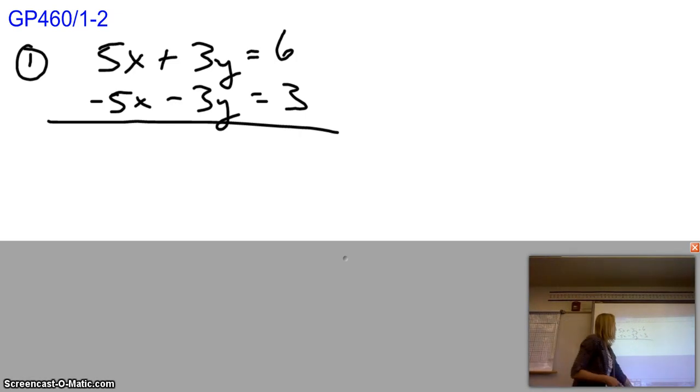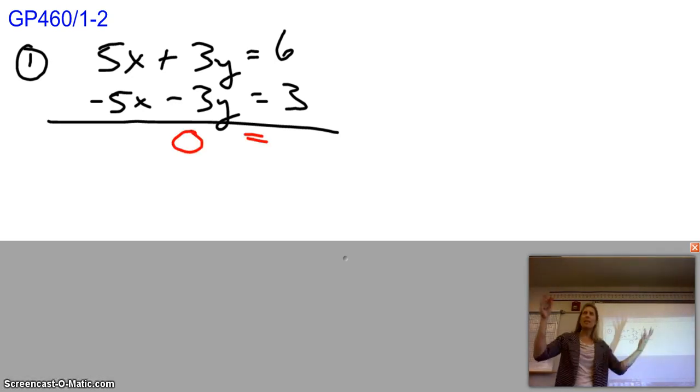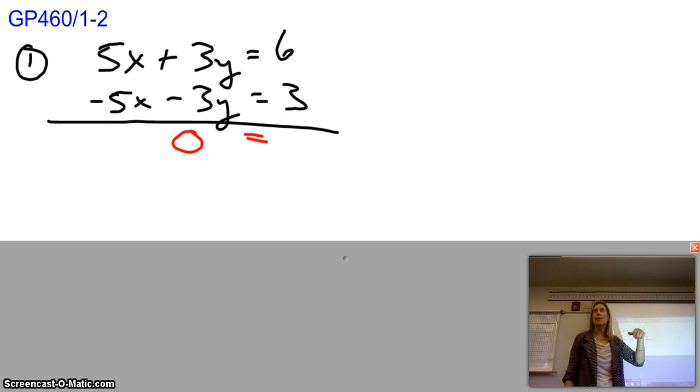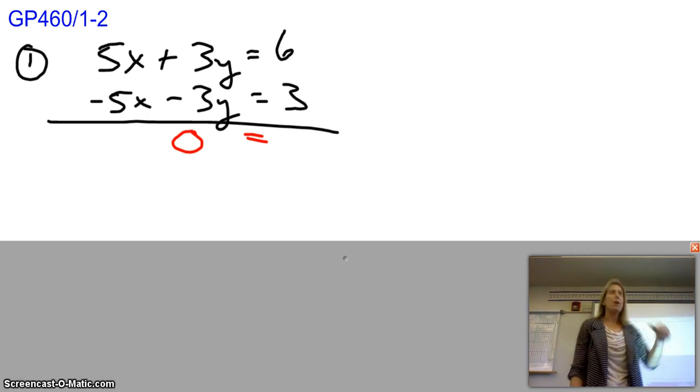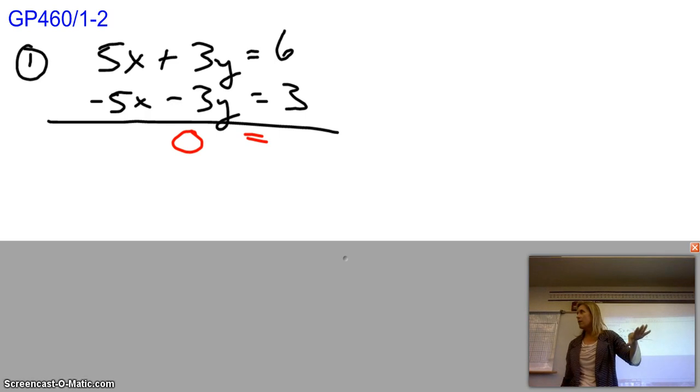The y goes away. And actually the x goes away too. Look at that. The x goes away. So what's left on the left side? Zero. Don't forget that. Sometimes people just think there's nothing there and they just throw away an equation and bring down the other side. It's not uncommon for me to see that. I was talking to 7th grade about that today too. When both of these things go away, we've got to say there's zero there, right? 5x minus 5x is 0. So put 0 down. And 6 plus 3 is 9.